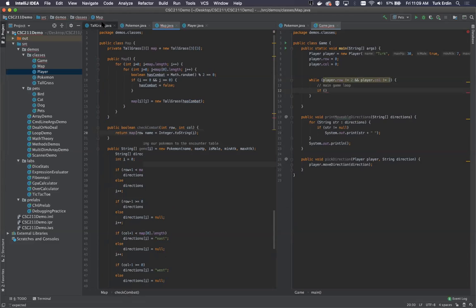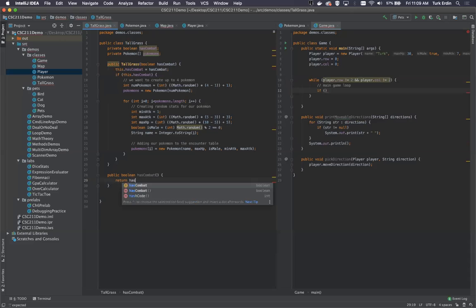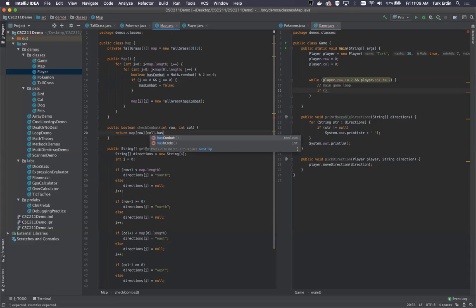Public boolean has combat, return has combat. Cool. Cool, and that is how we will do that.